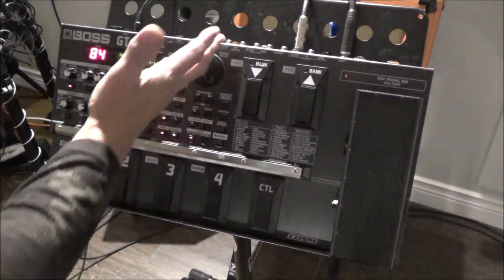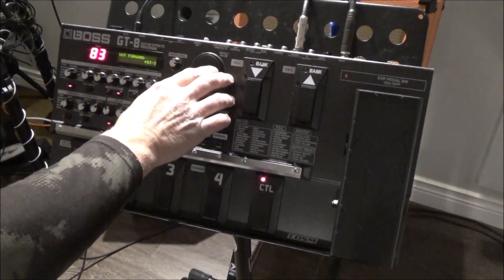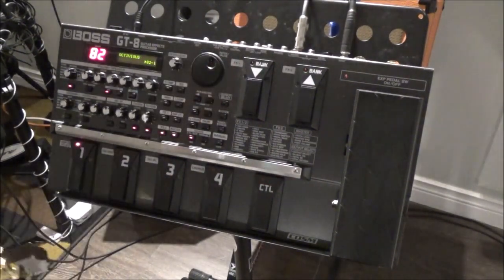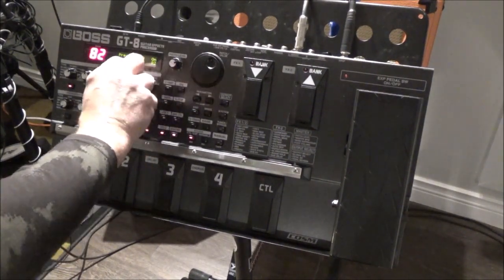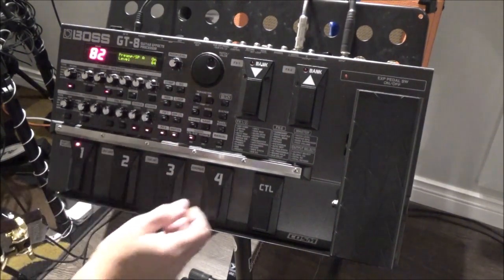So you can do that with any of this stuff. This is called a jazz organ. There's some pretty cool tunes in here. This is called Not Forward. I don't know what that's supposed to be. It's kind of a weird one. Rising Wah. Octavius. I need a little bit more out of that. And that's about where I want it.